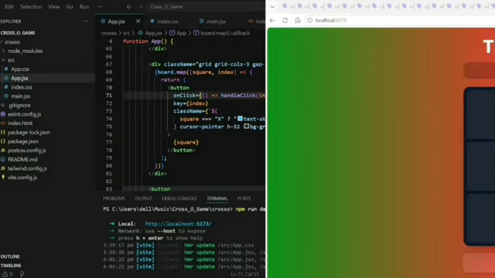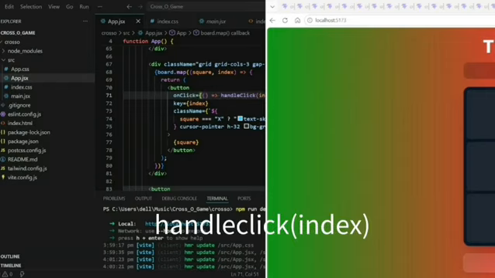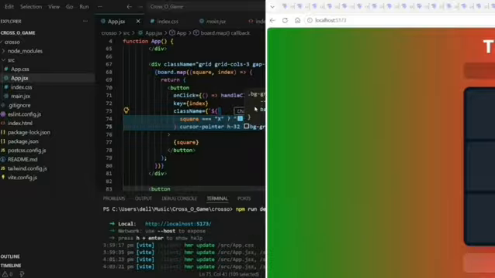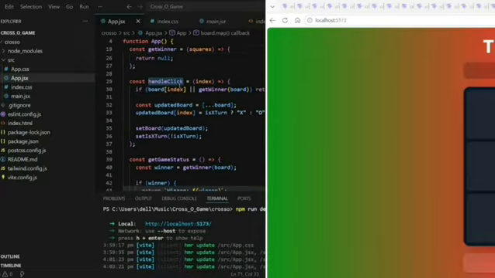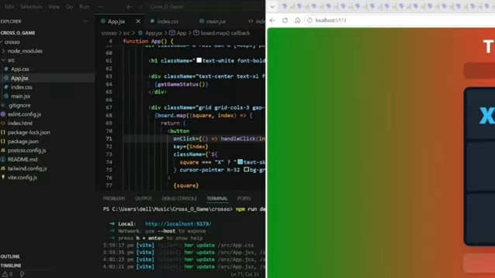But if I apply here onClick this way, like this function with index, basically this will execute here, this X turn and O turn. Now look, X and O: this thing is working fine, and this thing is working fine. As you are seeing, the winner is O. By this we can reset to a new game.